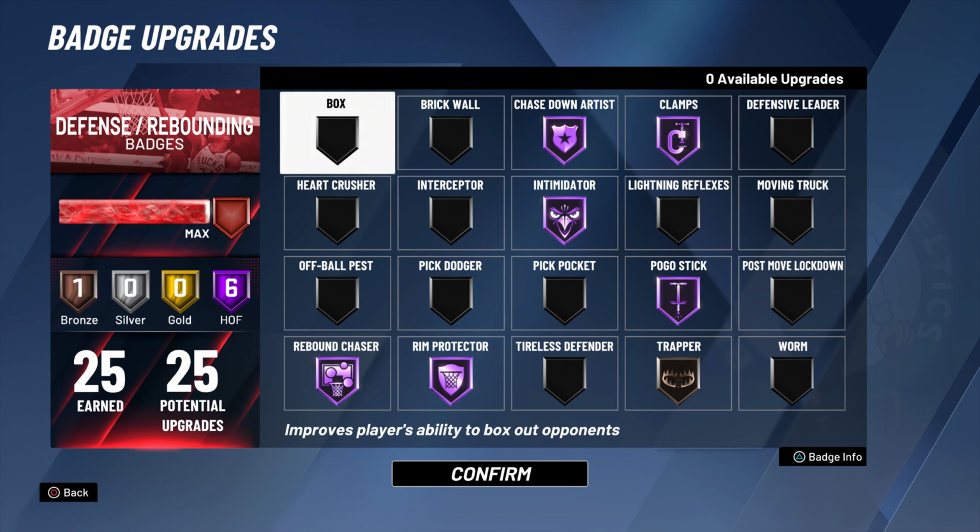Next up is clamps. Clamps helps a lot with post technician, helps a lot with pick and rolls, and helps with slashers, especially in their takeover. Not all the time I'll be able to stop them with the blow-bys, but here and there, if I'm able to collide with them right, they stop in their tracks and they really can't get to the paint. Next up is the mandatory badge for any defender, which is Intimidator. Basically, Intimidator is defensive stopper and a whole different look. That's really all that is to that.